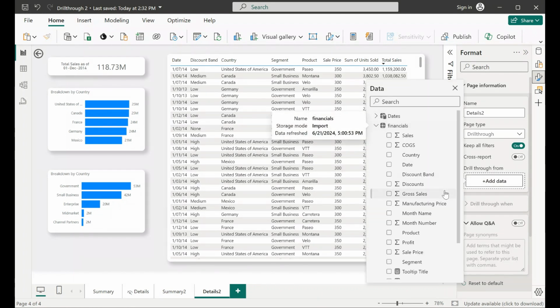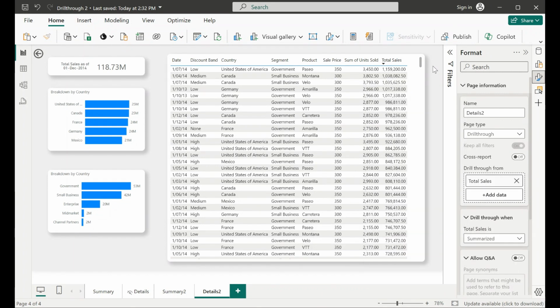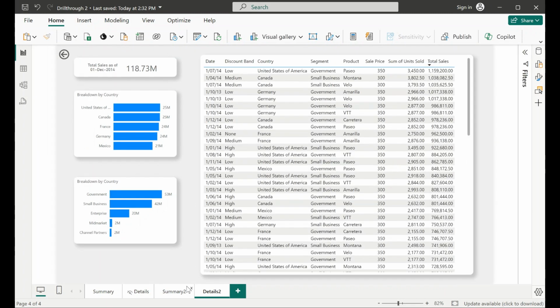And in our case, I'll select that I want it to be able to drill through based on total sales. So this is a common measure or a field, if you're using a field, that's going to create this connection between the summary page and the details page. And that is it. It's set up now.